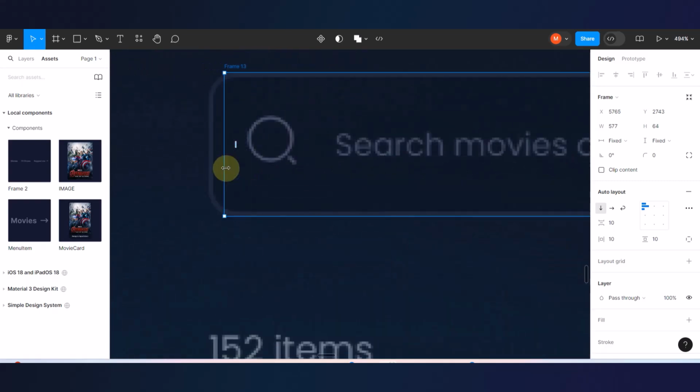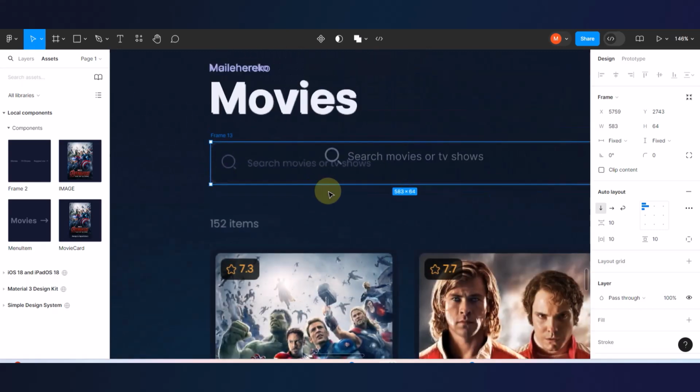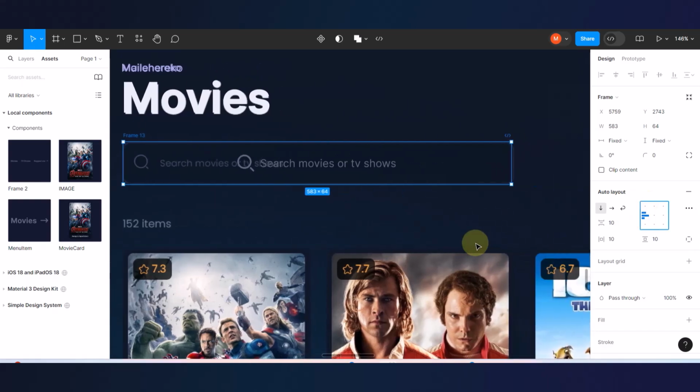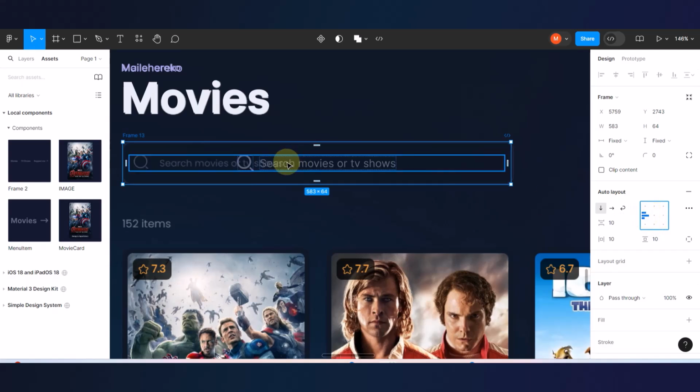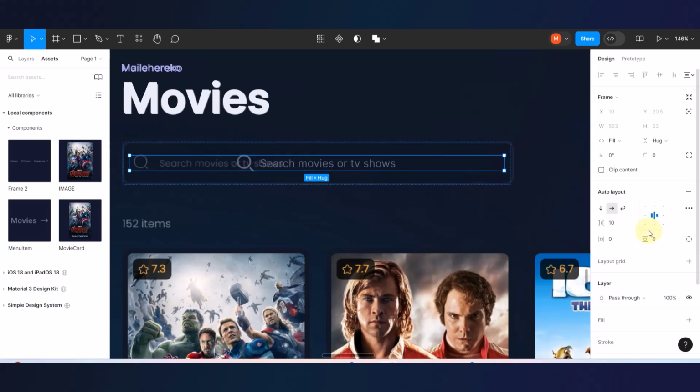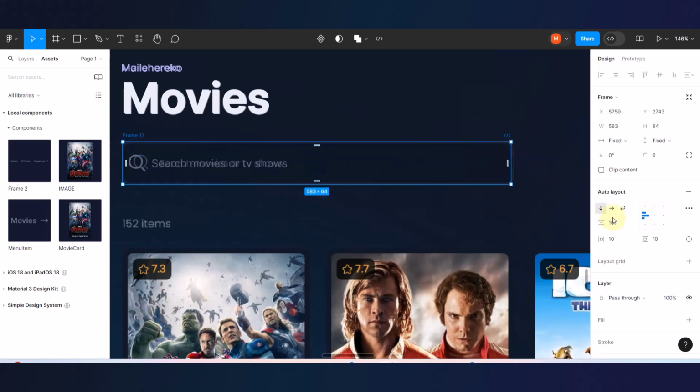Okay guys, let's see. What I'm going to do, this is top here, as you can see, this is somewhere here, but it looks like it's still centered. Why? Simply because there is an auto layout inside it where it's centered. So let's shift it to the right, as you can see, guys. On the outer auto layout, let's look at the padding. Where is the padding? Here it is. Okay, I'm happy with that.